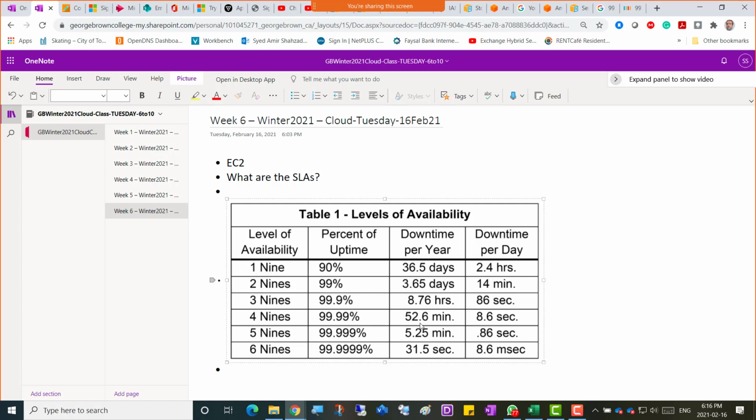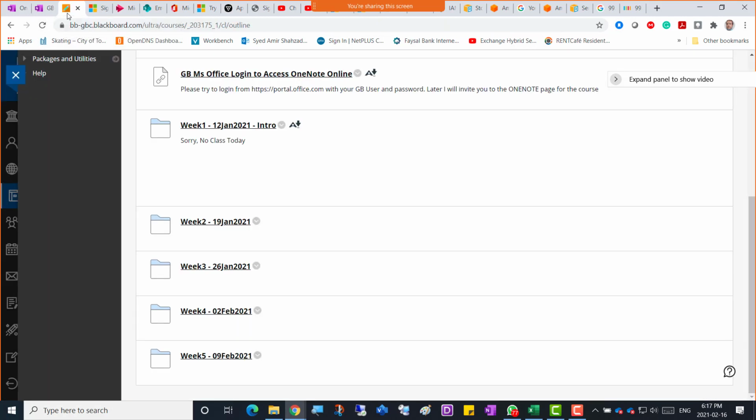Companies do charge a lot. They say, hey, I'm offering you 6 nines, so you have to pay me per month this many thousands of dollars because I'm offering you this. And if your machine is down more than this time, we're gonna reimburse you. But throughout the year, they really consume a lot. So banks really do those kind of deals. Those web budgets, they go for these kind of deals for high availability.